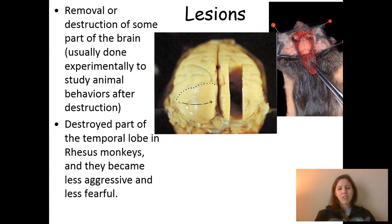They're trying to figure out how they can maybe make people less aggressive if they take out part of their temporal lobes or part of their amygdala. I don't know if you guys are familiar with rhesus monkeys, but they're the most aggressive monkey in the world, and they actually took out part of their temporal lobe, which is on the sides of your head, right above your ears, which is closely connected to your amygdala. When they removed those, they learned that this is what caused those monkeys to be aggressive. So when you take off parts of the brain, you can deduce what their function is.